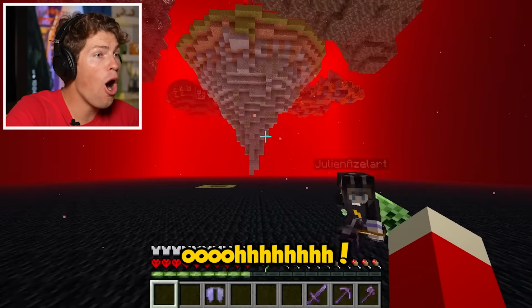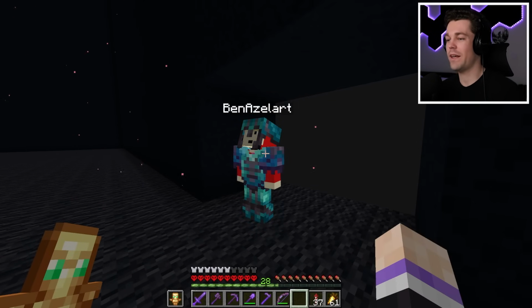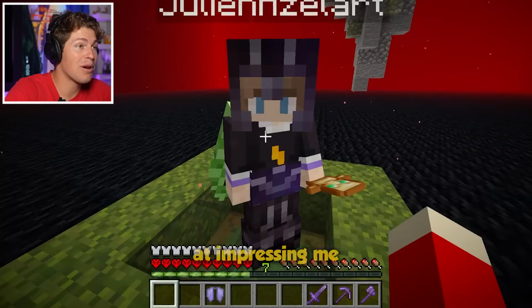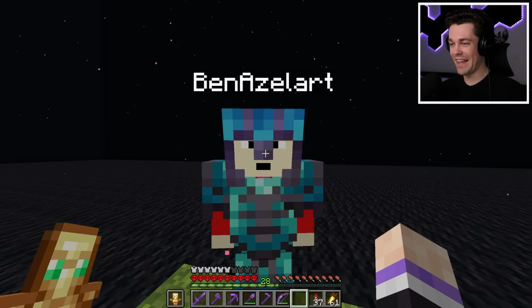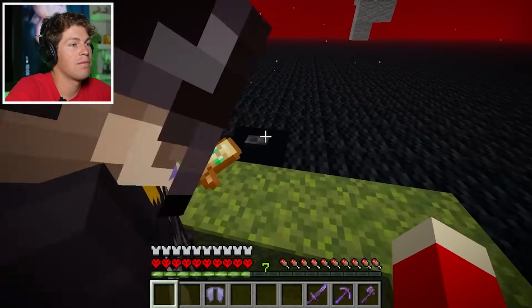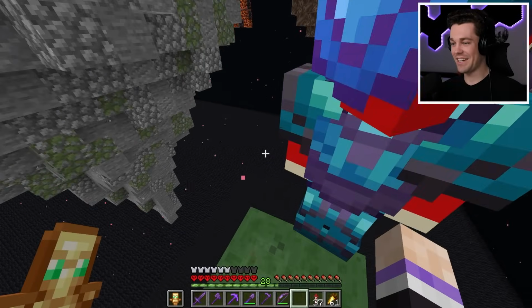Wait. Oh! So this is my nether hub. This basically takes you to all the places in the world. Bro, you are crazy. So far, you're doing a pretty good job at impressing me. That's good. Thank you. I'm glad to hear it. Okay, stand on this, and then see that black button? Yep. Right click on it. Oh, what? This is a little elevator. It's taking us up. This is crazy.